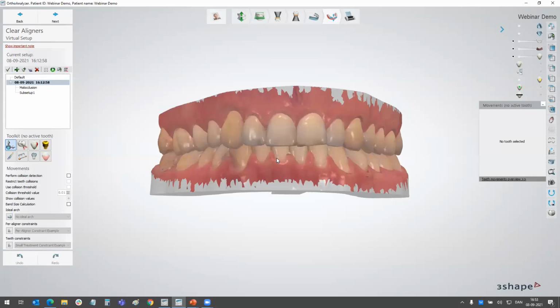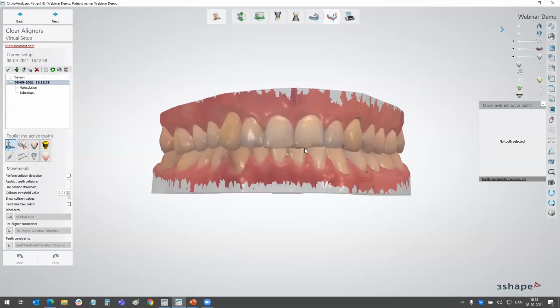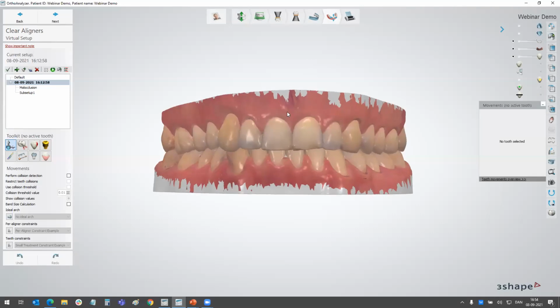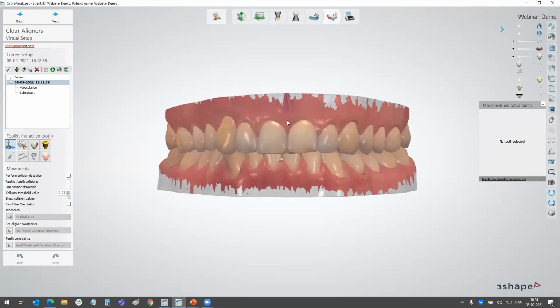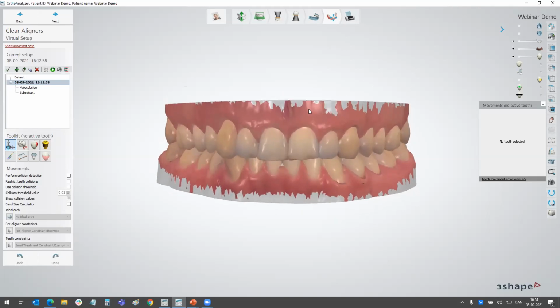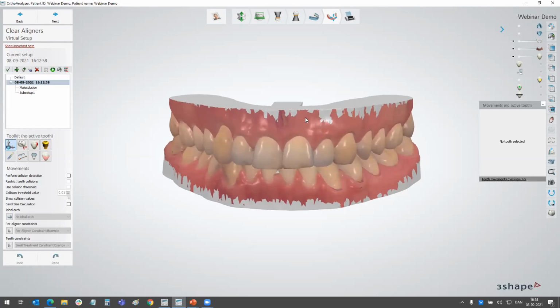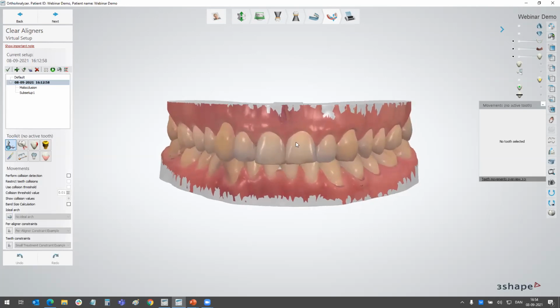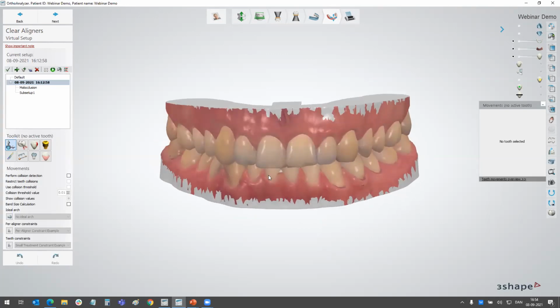I have already prepared a quick setup here, maybe not the most beautiful, but nevertheless, I made a quick setup with a few aligners here. There's not that many new functionality here in the design part of it. So this is an area where I will just skip it for today's demo. We have full videos on how you design cases. So you can dive into those on YouTube and other channels if you want to revisit how the design software works. But this is pretty much business as usual.